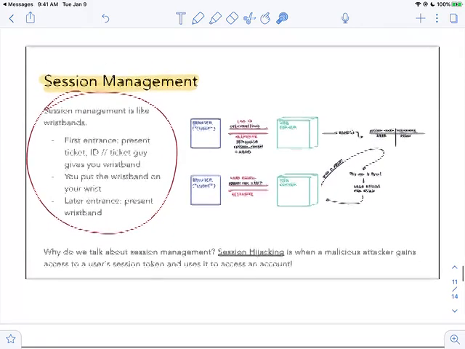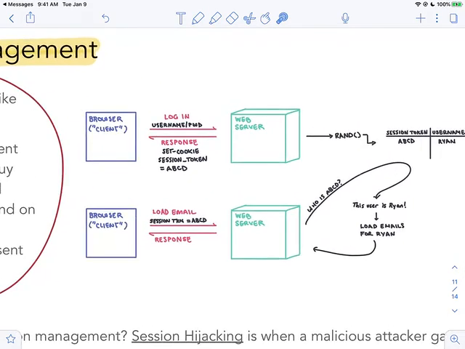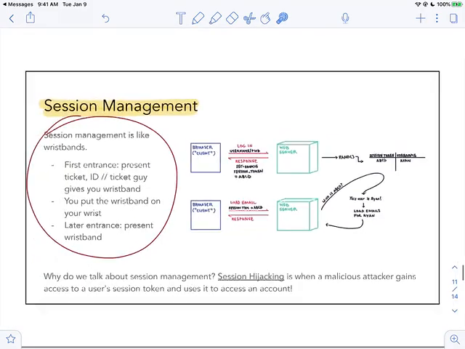So why is this better than just sending across a username and password each time? Well, the first time we send a username and password, we want to effectively throw away that username and password in future interactions with this browser, so that the browser doesn't have to keep hanging on to this password. The session token is one way we can ensure that the browser only has this session token value instead.